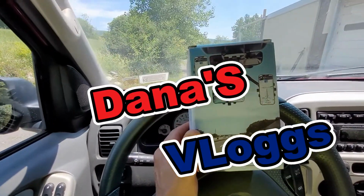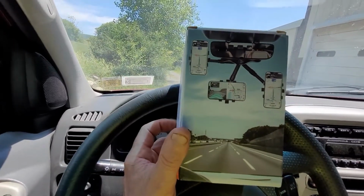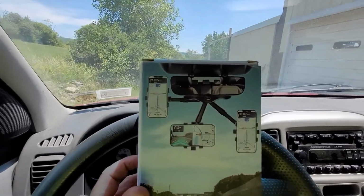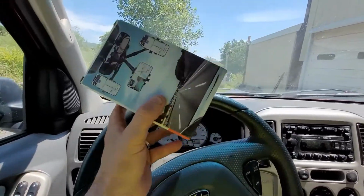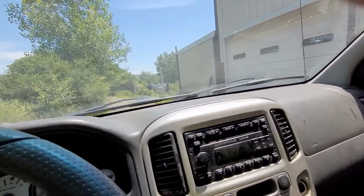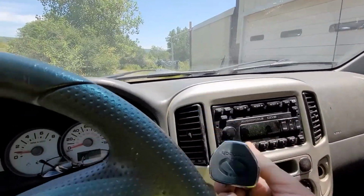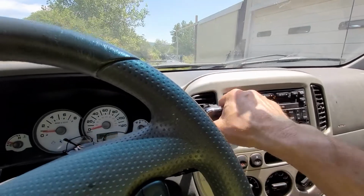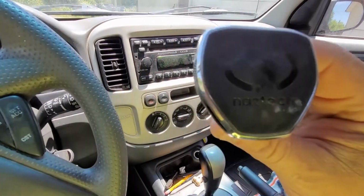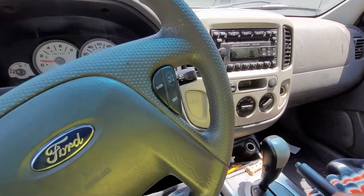Well, I've just received this phone holder in the mail, and I'm getting ready to go downstairs. The magnet one I had keeps falling out or rolling around, and I can't control it. So I'm going to retire that for right now.